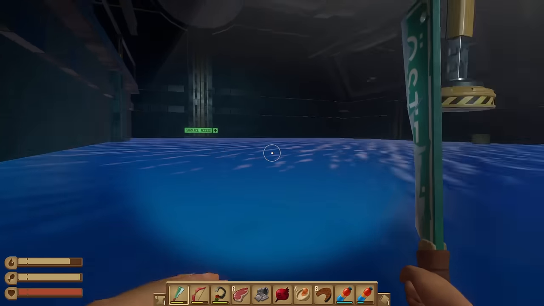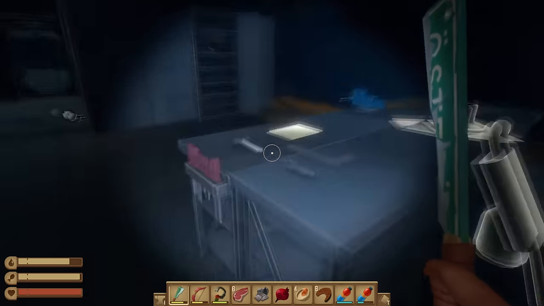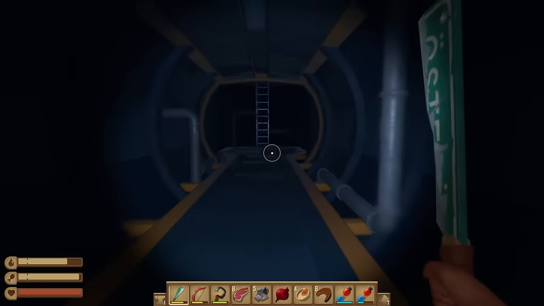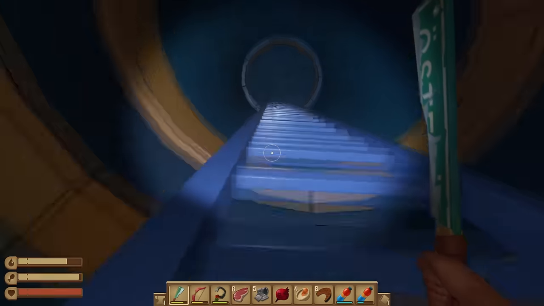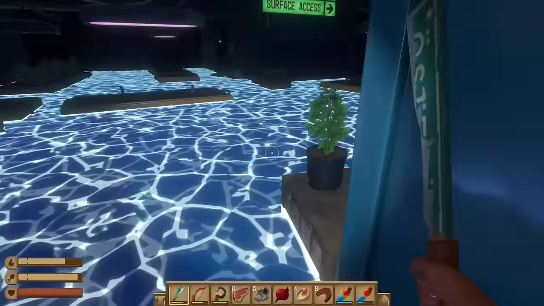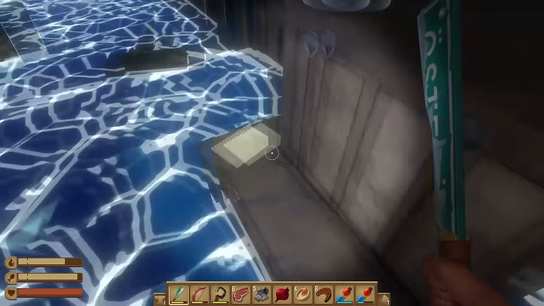Wait for the water to fill up, so you can jump on the ladder. There we go. Nice. And I think there's a note right here. They're screaming. Right, so we're going to head towards the plantation. Go up this ladder. Okay. You can take this however you want it. You can be careful or not careful. The electricity doesn't do that much damage to you.